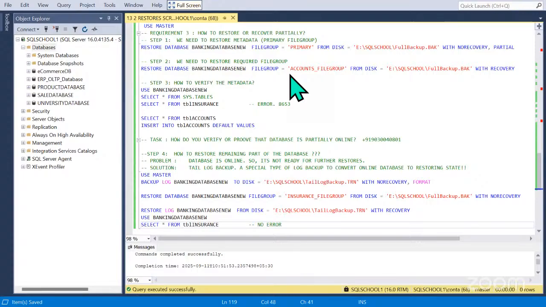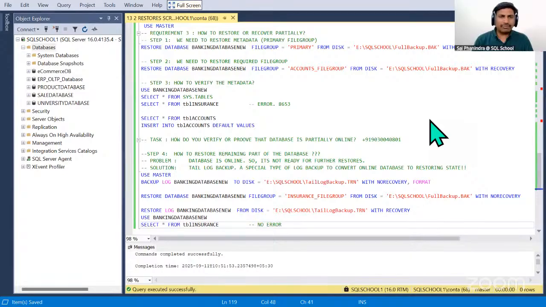For example, if the backup is taken around 2 a.m. in the morning and the database keeps on running until 4, and suddenly a crash happens, how do we restore these 2 hours of data? See, sir, this is not a high availability or disaster recovery solution. For that we have other options like mirroring, replication, HADR, Always On. Backup and restore is not the only solution for data recovery. We have other options for it.